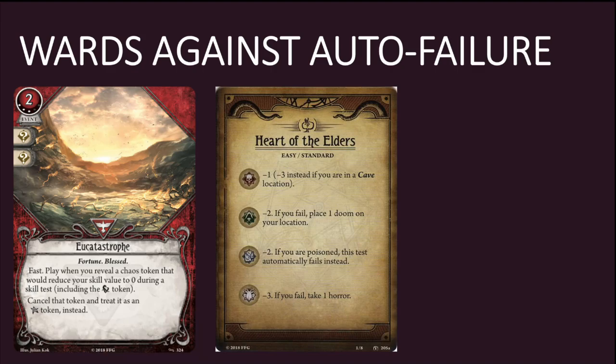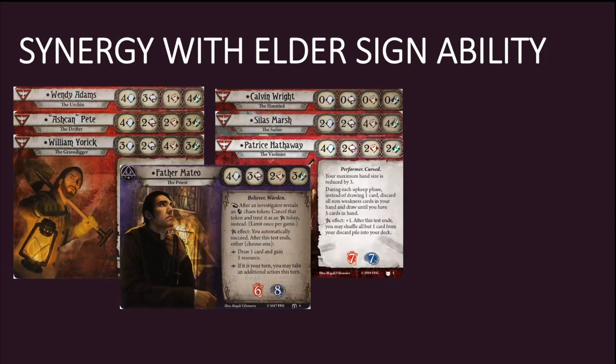Automatically failing a skill test means the investigator's skill value for that test is considered to be 0, so any token that causes an automatic failure is fair game for YOG-Catastrophe. If you draw a token that would reduce your skill value to 0 or cause you to automatically fail, YOG-Catastrophe lets you treat that token as an Elder Sign. That's a very good ability for investigators in general.